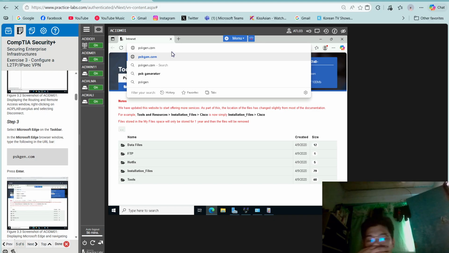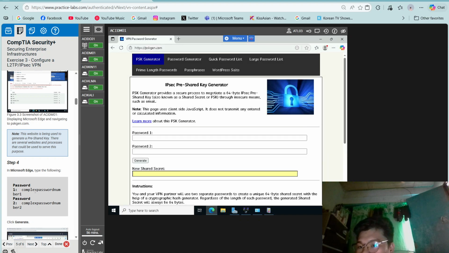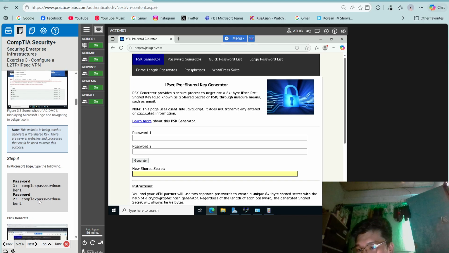Then enter. So note, this website is being used to generate a pre-shared key. There are several websites and processes that could be used to serve this purpose.